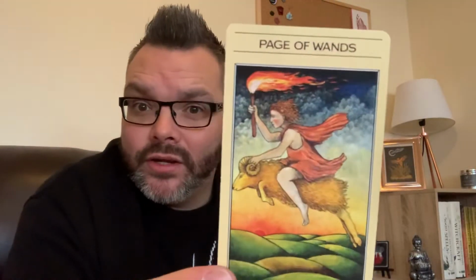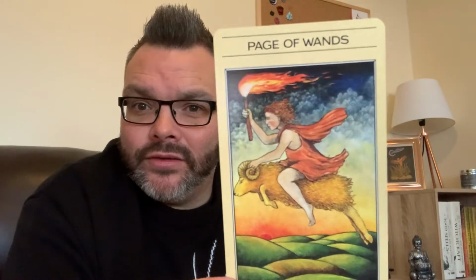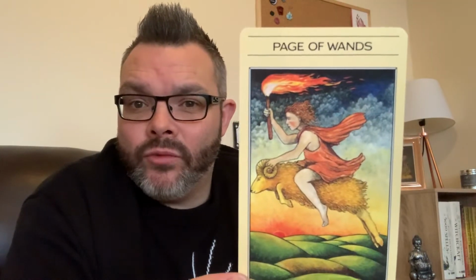Now let's see. That's just seems like the worst card ever, doesn't it? Like you're just trapped. So that's the 10. We go onto the page. Again, he's charging off into the distance, almost like he's fighting a war or something. He's in a rush. Page of Wands.